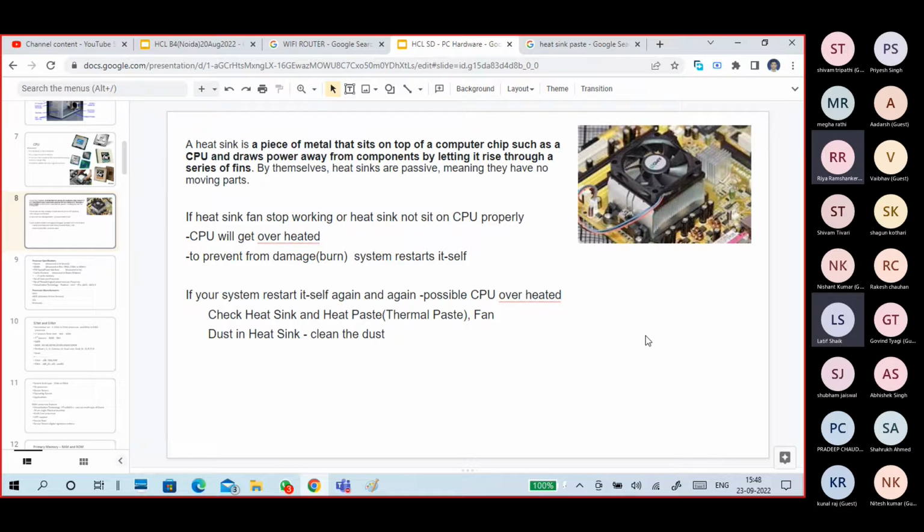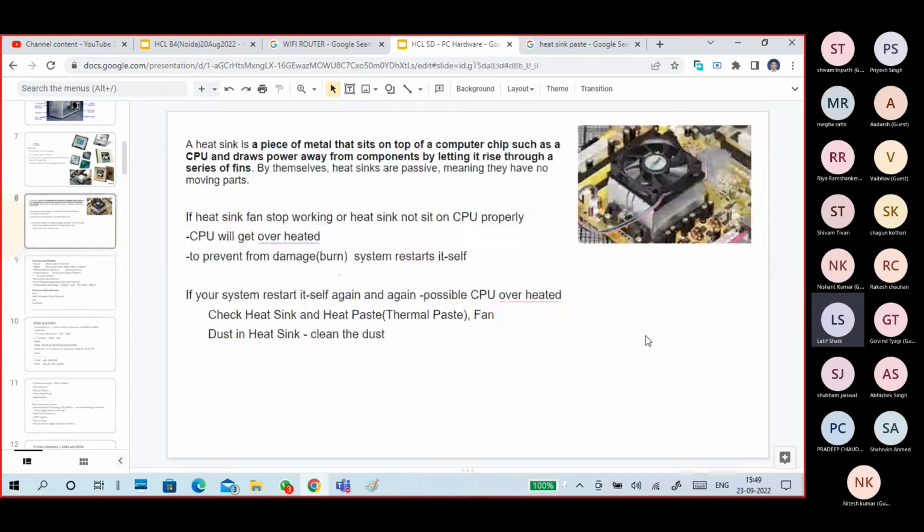Guys, the system is running with a lot of electromagnetic, tiny micro voltages and micro amperes inside. So obviously these charged particles attract tiny dust particles, and then the dust will sit inside your computer. So clean this part.